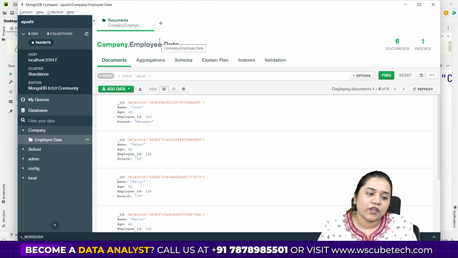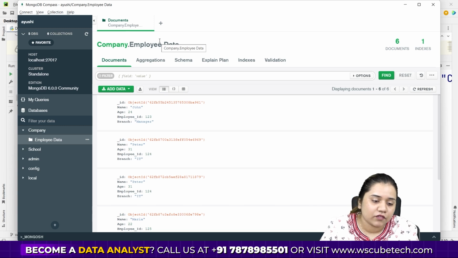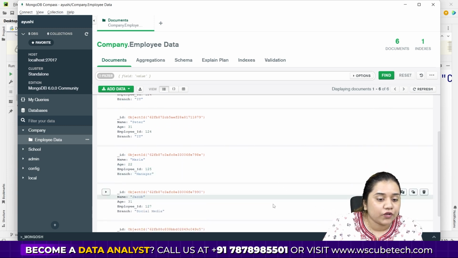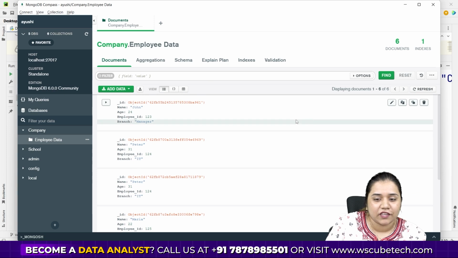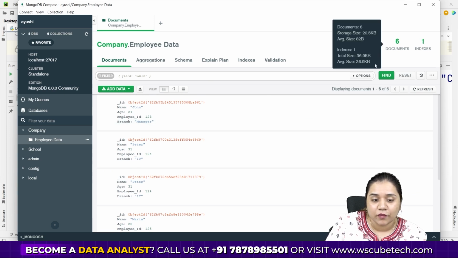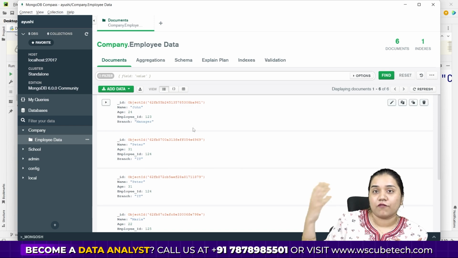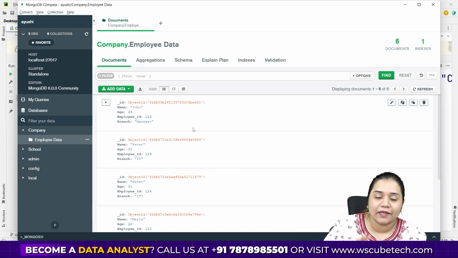Now what do I need to do? I need to delete multiple data from here. For example, if you want, you can add more data. As of now, you can see over here, I only have 6 documents here. And if you have bulk of data, in that case, deleting many would be very helpful because I have less data only over here. That's why we used delete_one.